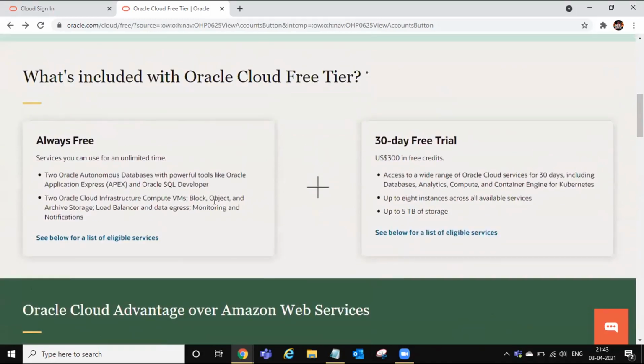Yes, fine. Now here you see what's included with Oracle Cloud free tier. Once you create an Oracle Cloud account, what will you get? Here there are two things. One is always free, and the second is a 30 day free trial, which means Oracle is providing a few services which you can use free forever without paying a single rupee or dollar, which includes 2 Oracle autonomous databases with powerful tools like Oracle Apex and Oracle SQL Developer.